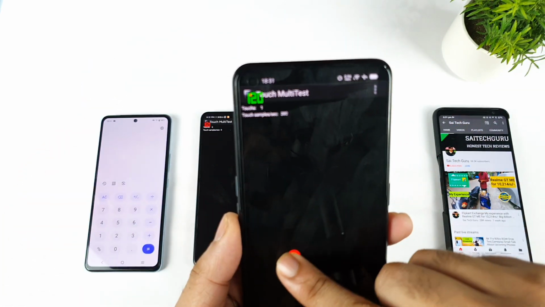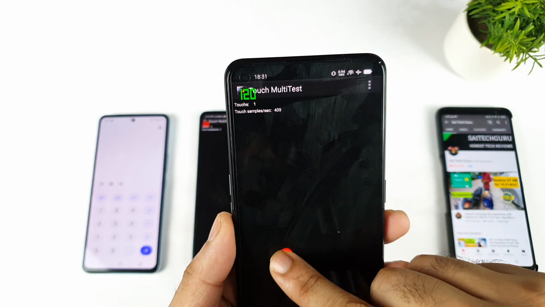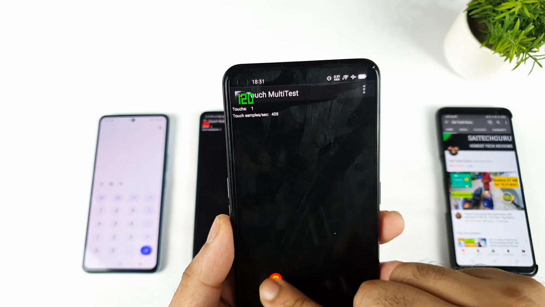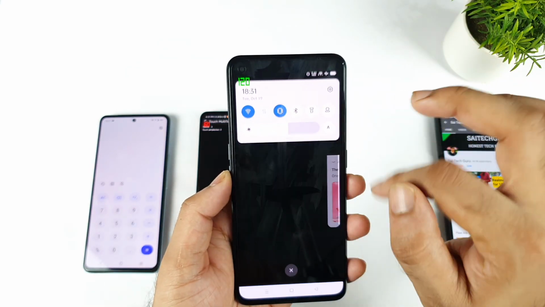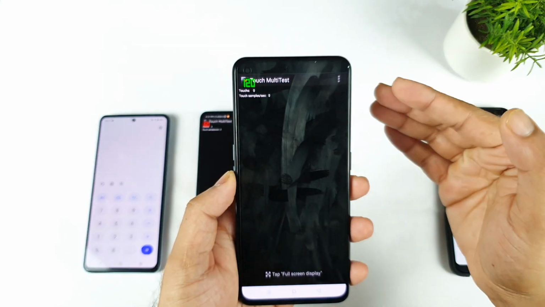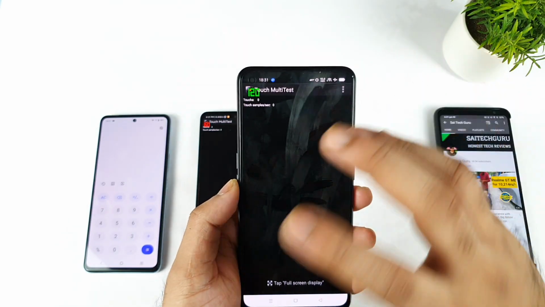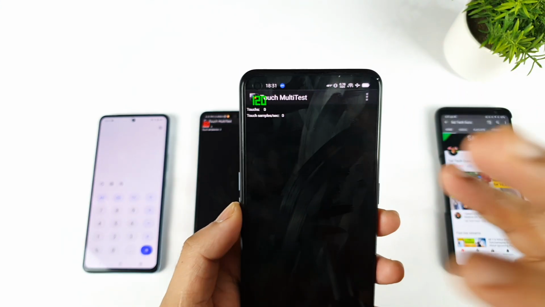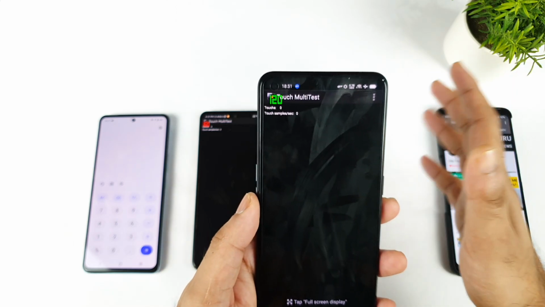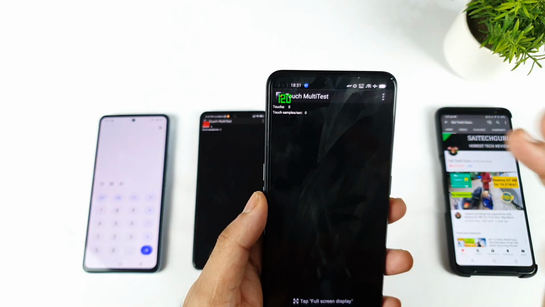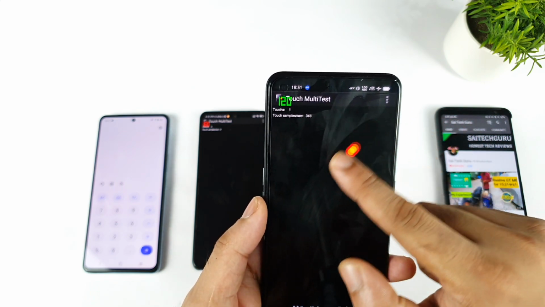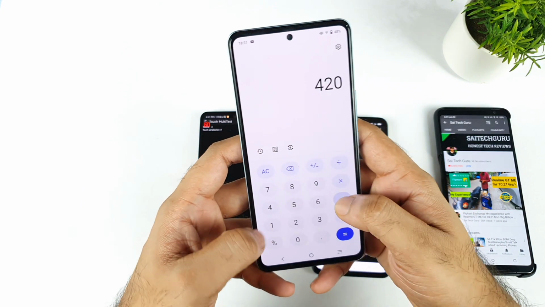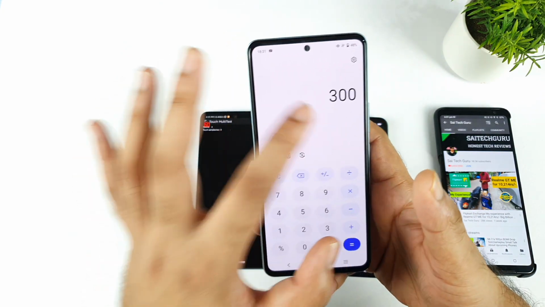On the Realme GT Neo 2, it's showing about 420. You can see clearly it's showing 420. I'm doing a single finger gesture. Even if you turn on the GT mode, or even if you do the game space, whatever you do, this number cannot increase. I tried 100 different settings and multiple combinations, everything I could in this application. It does not show the same values as the Mi 11X device, and right now the value is about 420 minus 120, so we are getting exactly 300 Hz touch sampling rate.